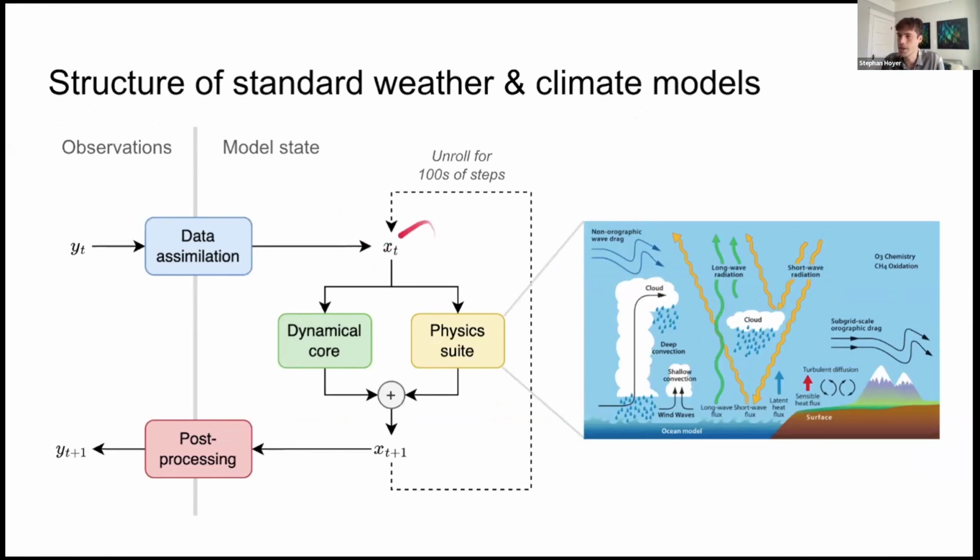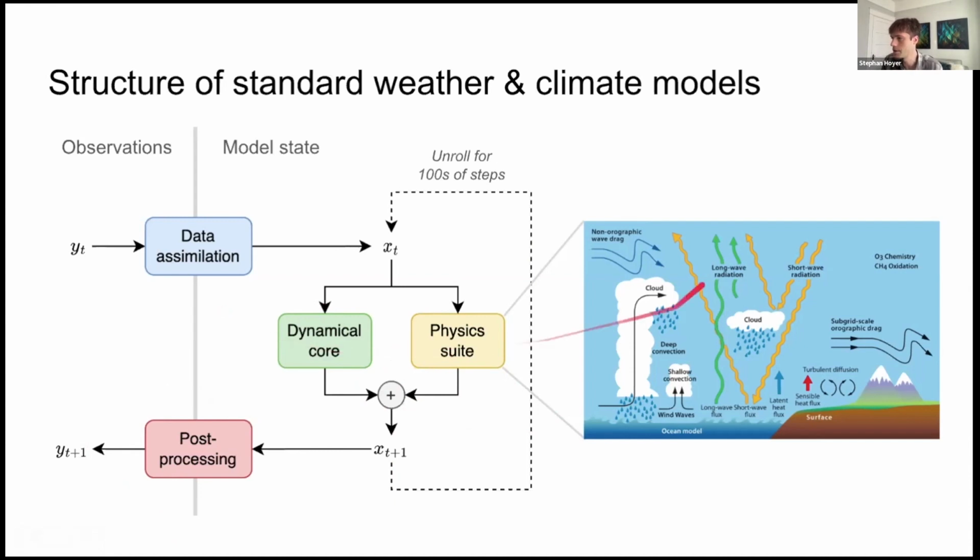That model simultaneously solves dynamics and solves physics inside each time step. These contributions get added together and unrolled for a very large number of steps, potentially hundreds in the case of weather models, or probably thousands or tens of thousands or hundreds of thousands of steps, maybe more, for a climate model. And then the outputs get post-processed, things like bias correction that happen at the end. And so we want to emulate this whole process with our machine learning model.